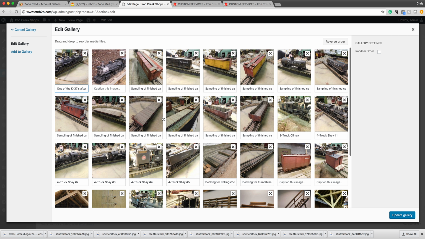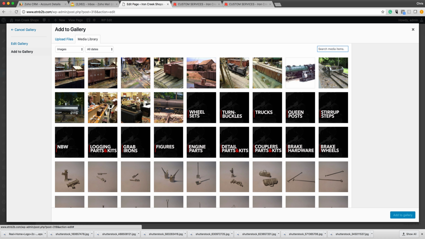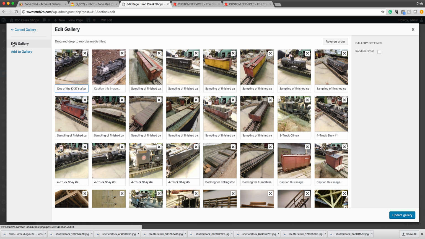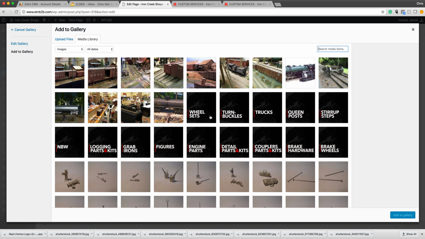These are all the images that are in the gallery. So you saw the difference. If I want to eliminate images, this is where I would do it from the gallery. If I wanted to add images, this is where I would add images to the gallery.